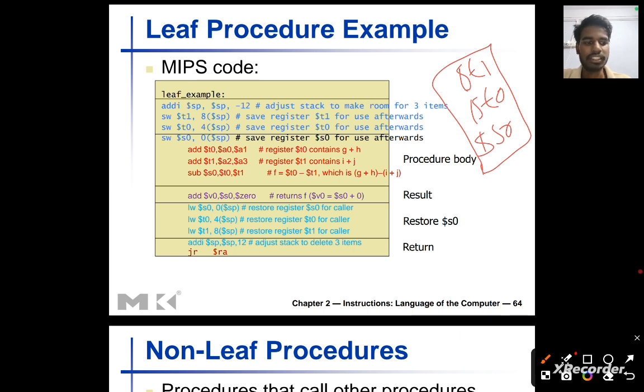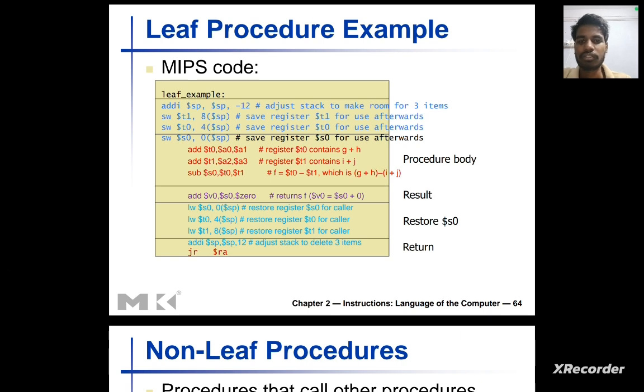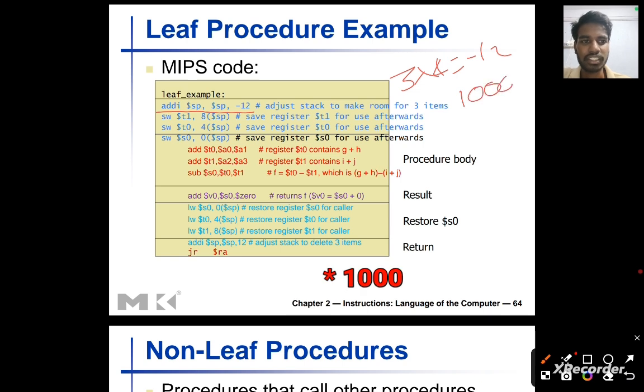For that, the stack pointer is added immediately with -12 because we need 3 registers: 3 times 4 means -12. For example, if the base address of the stack is 1000, then when -4 is deducted it is 996, then 992 and 988.